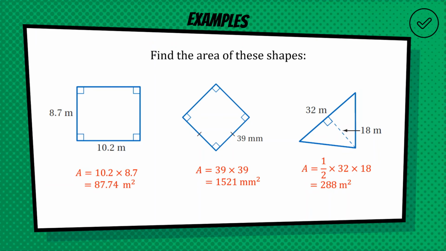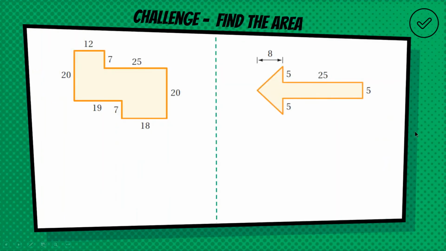All right, so as long as you know the method, these 3 questions are pretty straightforward. Let's look at some more challenging ones to really stretch your brains. So here are some composite shapes, some weird looking 2D figures. We're going to try and find the area. Once again, if you think you know what you're doing, pause the video, have a go, see if you can get it yourself.